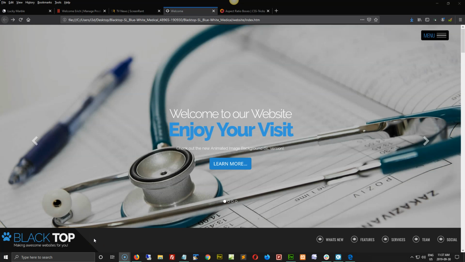Hi folks, we have an update for your Blacktop template if you so choose. What this update does is it applies a background image for mobile devices such as iPhones, tablets, that type of thing. The iOS operating system as well as the Android operating system somewhat recently have updated their operating procedures. Any background video, any background audio will no longer play.